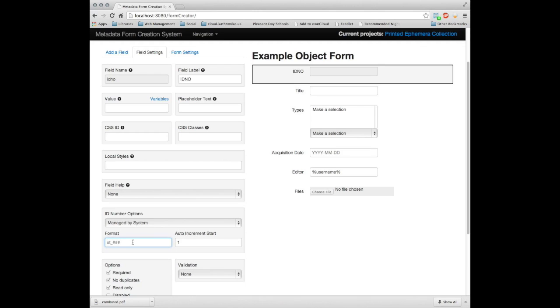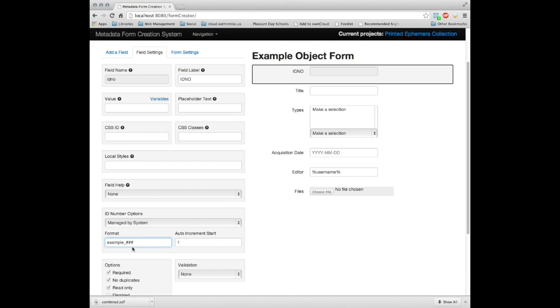But we can do anything we want, and the hash marks are replaced by a zero padded number. So if you're expecting, say, 100 or less items in your collection, you could do example 3, and the auto increment will start at 1, and then it will go 001, 002, etc.